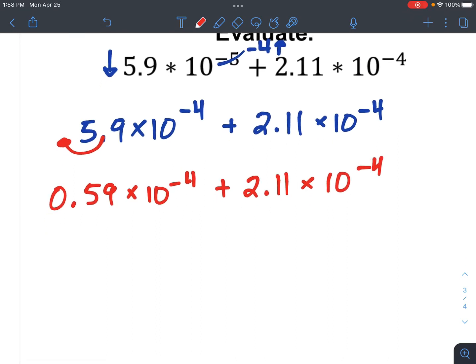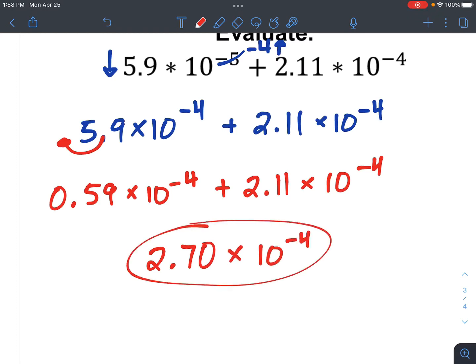And when we add these together, what we are going to get is, let's see, I'm going to try to do it in my head. Oh, this is not going to turn out well. 2.70? This is a case where you don't need to include that 0. I'll leave it, but if you want to just leave your answer as 2.7, that's okay. 2.70 times 10 to the -4th. I'm going to double check with my calculator just because being sick, I can't fully trust myself right now. All right, it is correct.